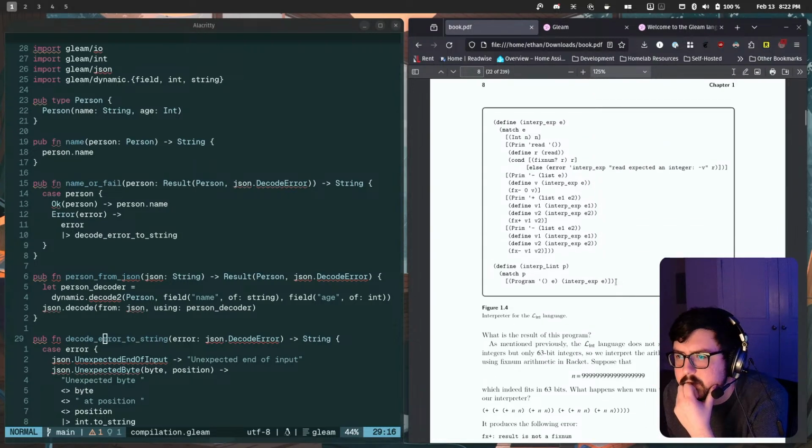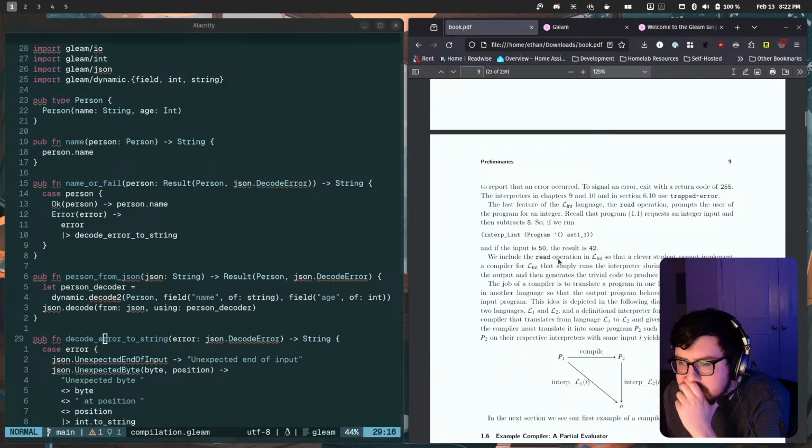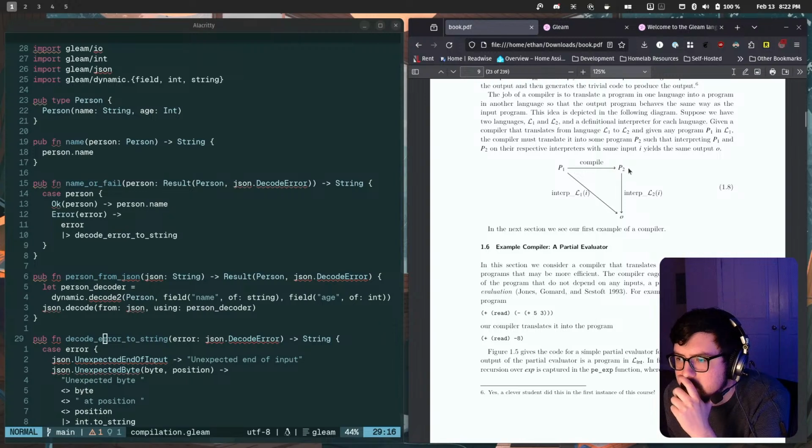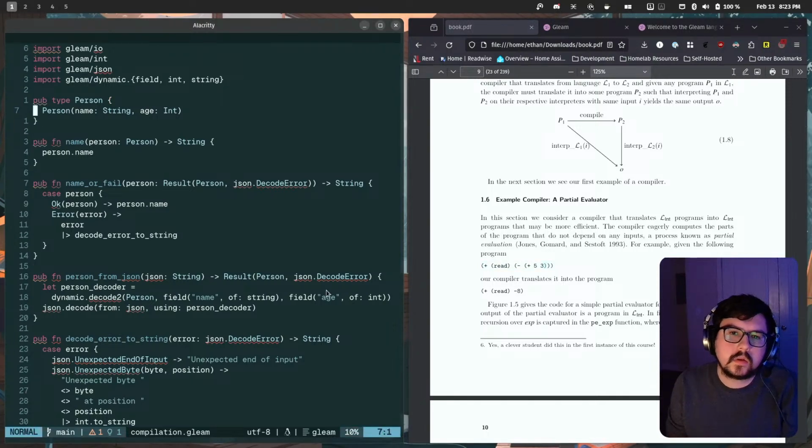So we pass this into the interpreter here. So we check if it's a plus. The partial evaluation, for example, given the following program. So we have a plus, read, minus, and then numbers.